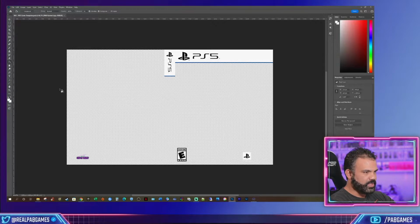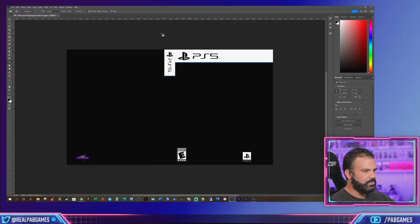Alright, so the first thing we've got to do is import the images that we want. First of all, I want to make this left hand side black, and then I guess we'll just make the whole background black. So let me add another layer. Before we start, you can't see it because the camera's blocking it, but on the bottom right I have 4 layers right now. I have my logo, I have the rated E, so this is the ESRB rating. I have the PlayStation Studios layer, and then I have a layer for the PS5 branding. Let's make another layer here in Photoshop. That layer will be like a background layer. Let's make it black. We got the black background.